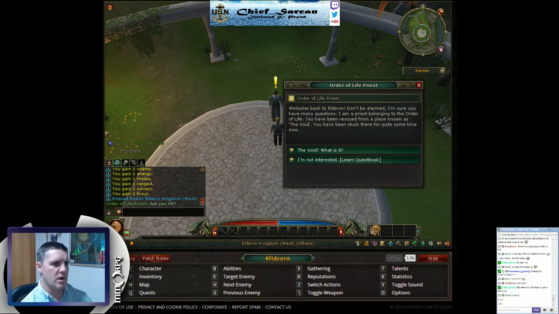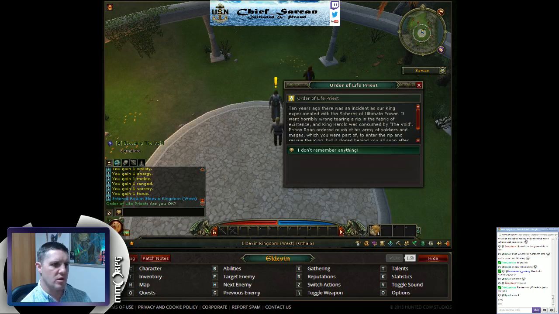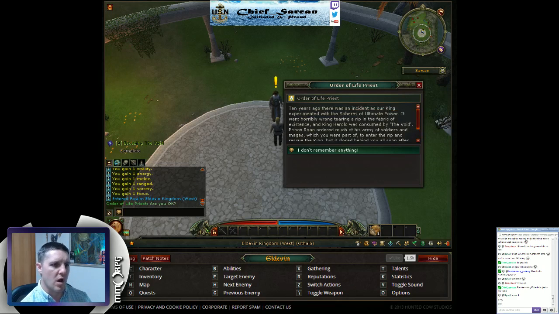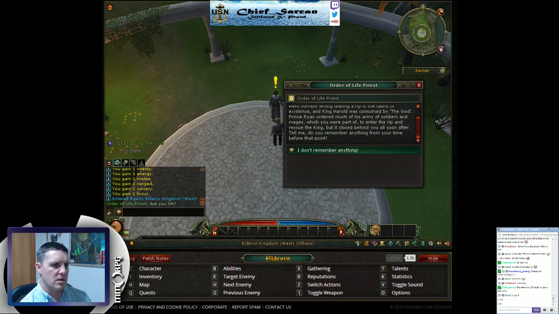Welcome to Elden. Don't be alarmed. I'm sure we'll have many questions. Belong to the Aura of Life. Known as the Void. What is it? We don't know much about the Void. Count yourself lucky. You are still a soldier trapped there. Fortunately, you found your way through one of our rips, which brought you back here. 10 years ago, there was an incident in which our king experimented with spheres of ultimate power. It went horribly wrong, ripping apart the fabric of existence. The Void. Mages were part in your rip and rescued a king that closed behind you as soon. Tell me what you remember, anything.